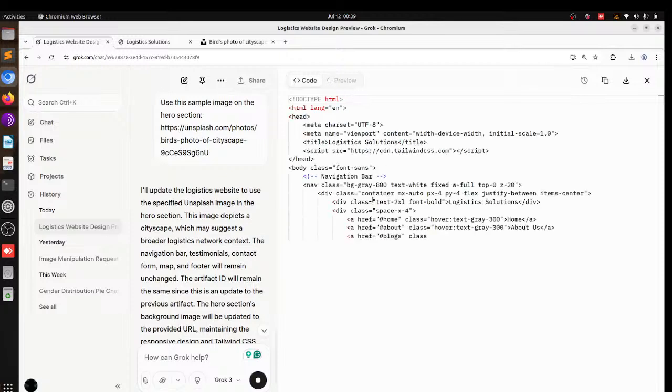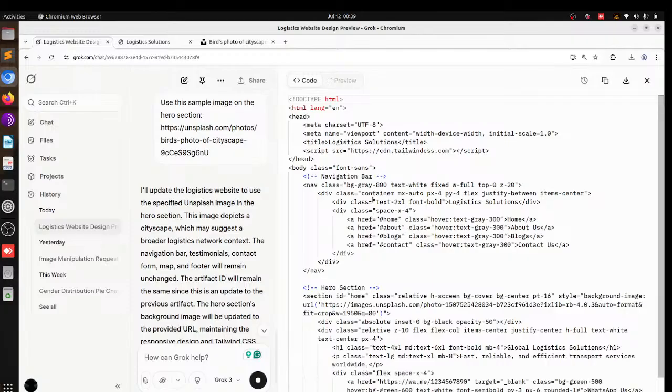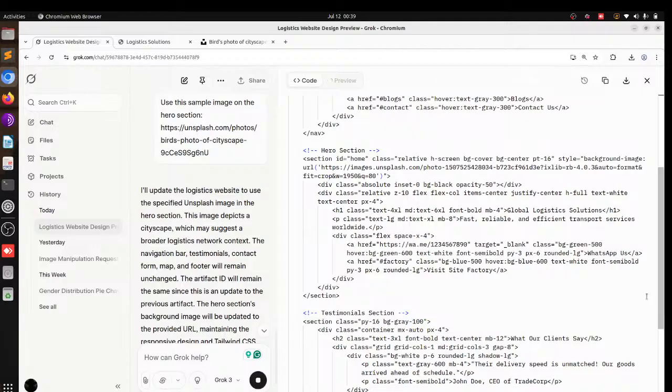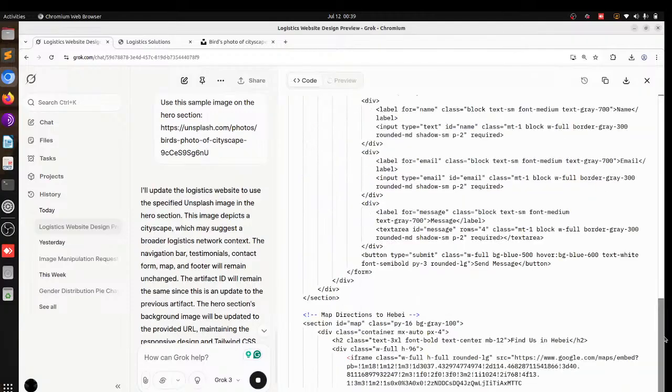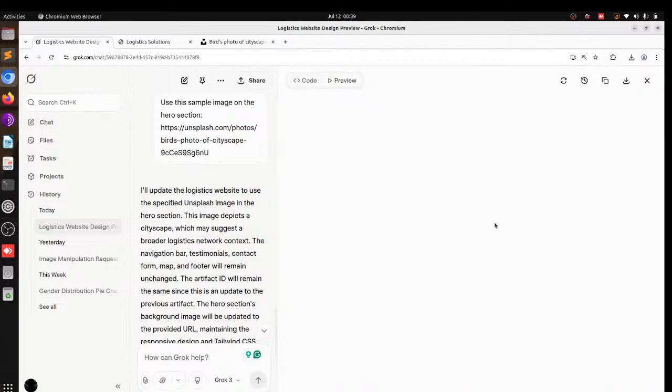Yes, you can see how fast GROK is at generating a website for clients. This is absolutely phenomenal. Do we have our image? Yeah, there it is. Let's see whether this time round we are going to nail it. This is absolutely amazing.